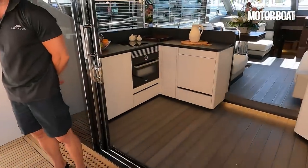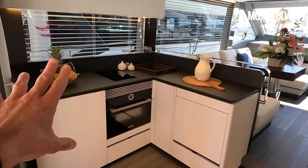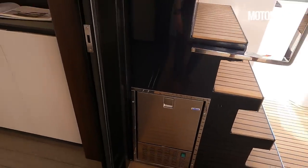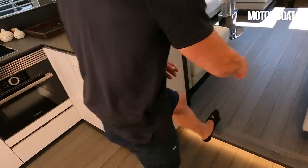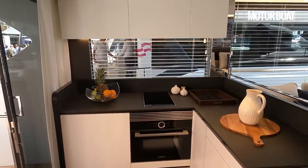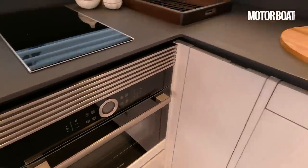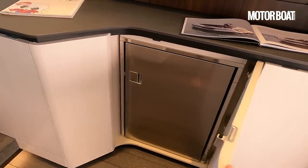Now, if we move forward into the saloon, you'll see that the good news continues. As you might expect, we've got an aft galley. Of course, that services the flybridge very well as well as the aft cockpit. We also have an ice maker down here to service those on that aft settee. But what I like about this galley is the fact that while usually on many of these cruisers you'd have a floor-to-ceiling fridge freezer, they've avoided that because they don't want to block the view or the light. So we have instead an enormous fridge on the port side plus an additional unit in this curved cupboard on the starboard side as well.